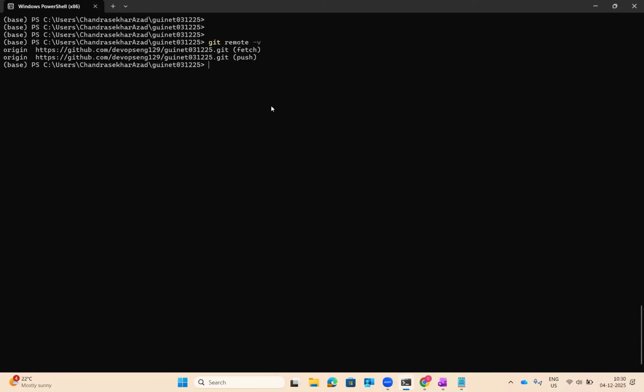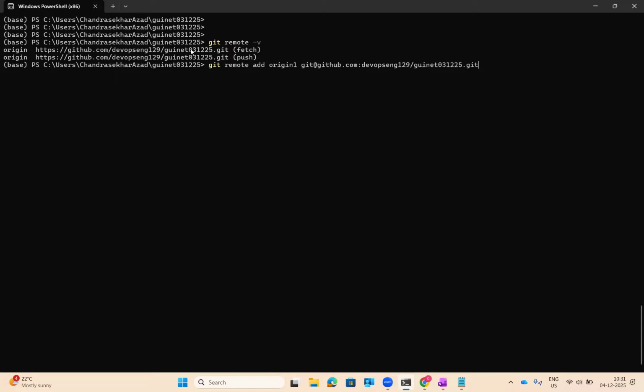Now I'll have to give a new name and tell it, okay, fine, start recognizing the SSH-based URL by this name. The command will be git remote add origin1. I'm giving a new name, which is origin1. You can give any name of your choice, no restriction.